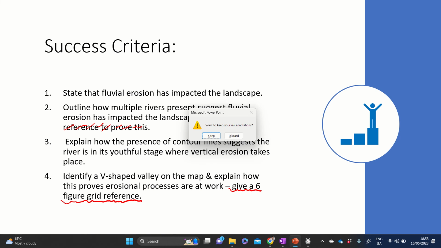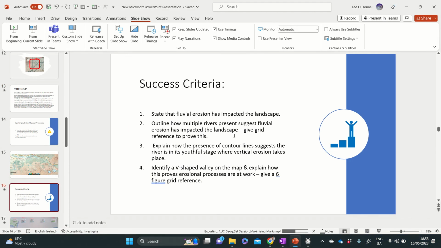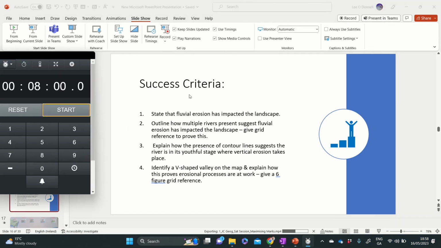So you're going to use your success criteria to answer the question that has been asked. I'm going to put 10 minutes on the clock here, and I'd like you to prepare an answer into your copybook. Your answer should be anywhere between 12 to 18 lines, 10 to 12 words per line. So 10 minutes starts in 3, 2, 1, and good luck.